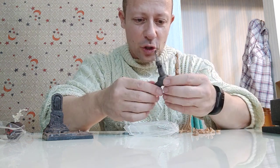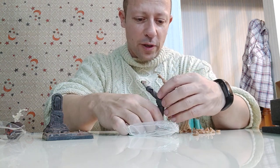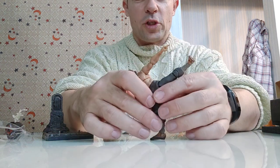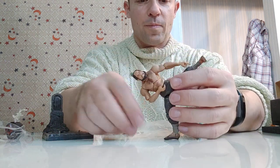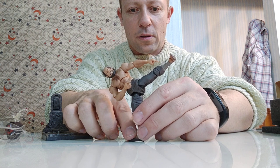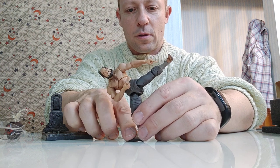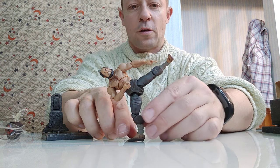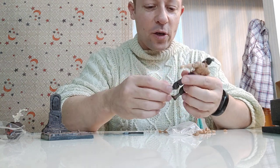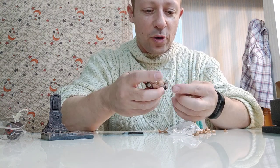Difficult to balance some kicks without that foot turn. He doesn't really have a thigh turn. You have to turn the hip joint. And hopefully you'll get the pose you want. So he's almost doing a nice side kick there. Let's get him a bit better balanced. Oops. But he won't stay there for long. Yeah, just missing that turn on the ankle or boot. That would make it a little bit easier to do those dynamic poses. But he is a great looking figure nonetheless.